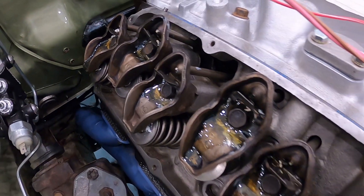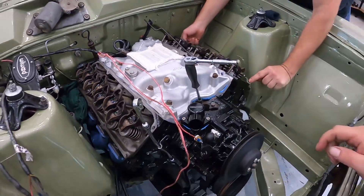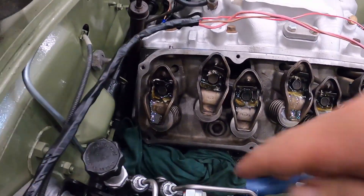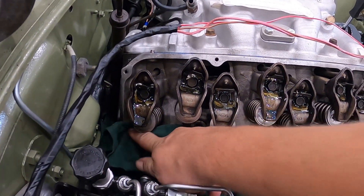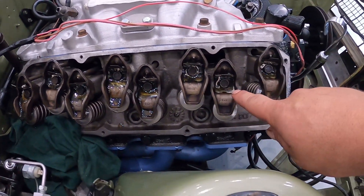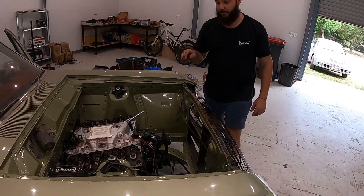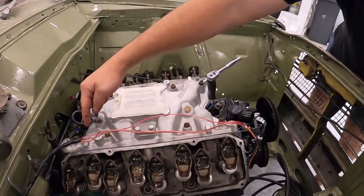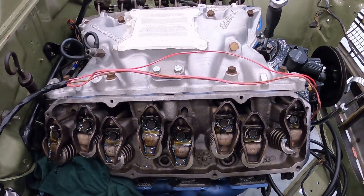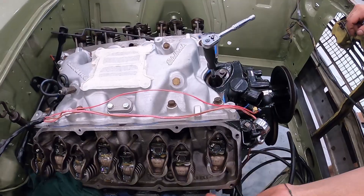If you've got aluminium heads, the height of the rail off the head will stop the oil dripping. But on standard heads this rail is a bit low. Pro tip - pre-organize and get rags in there. We don't want to make a drip on this car. This side's all primed and no drips - perfect. The other thing we don't want to do is pull a set of covers off that have just been sealed to do this stage. So just before you put them on, make sure you prime your oil. You just need a bit and then stop - you don't want to go too much otherwise it starts to pour out the side.